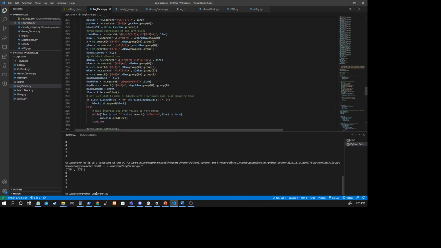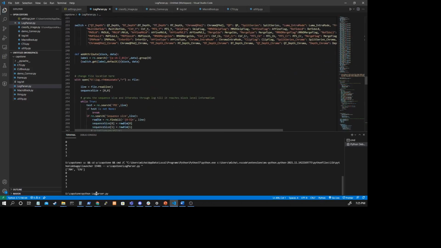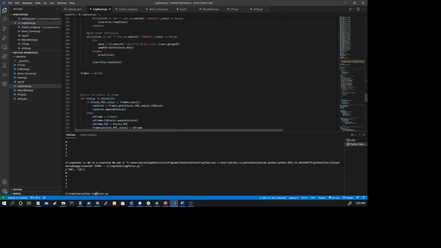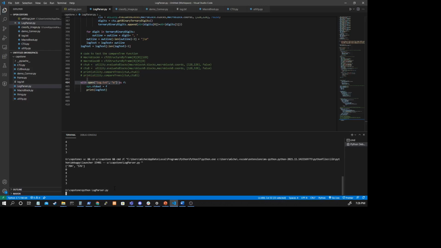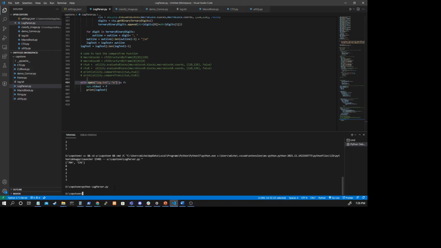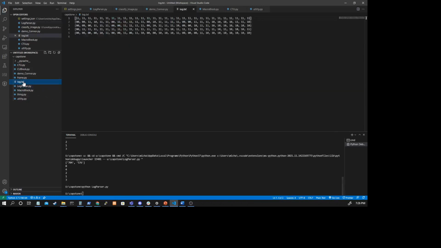And because it's not meant for command line use, the file that's being rendered is hard coded, and the output file is hard coded, but that could be easily modified. Right now I've removed all the print statements, so the output on the command line is going to be very plain. And the resulting log file is going to be something like this, where it's two-digit numbers in an array.